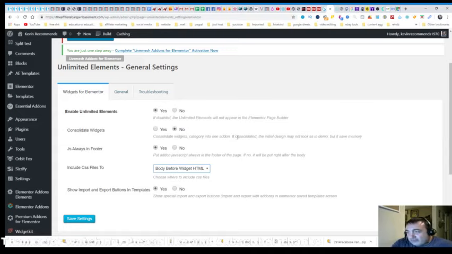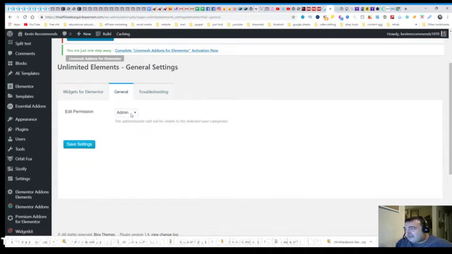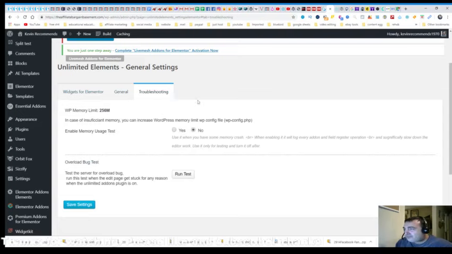And let me do this real quick. I'm having to read the Saw-Date widgets. The one I had on says the initial design may not look as in demo, but it saves memory. Let's see, it says it's going to be in one add-on. Yeah, we'll go and do that. Why not? And then, let's see, body before. I don't do that much widget stuff. Basically, okay, let's save. We'll go to the next one.